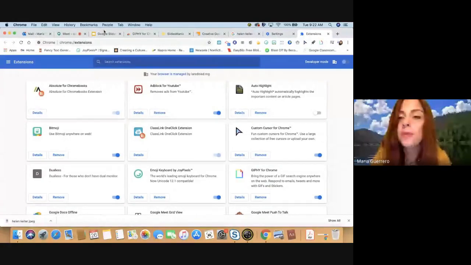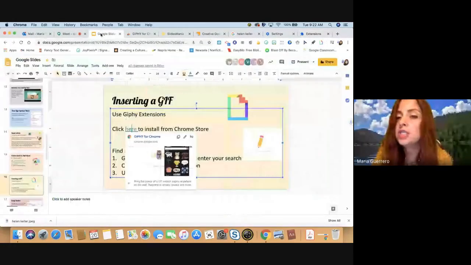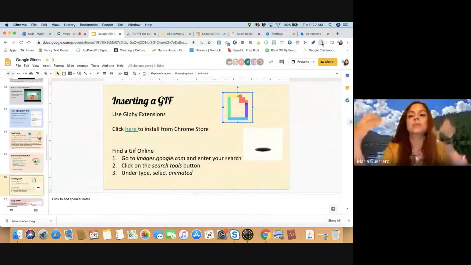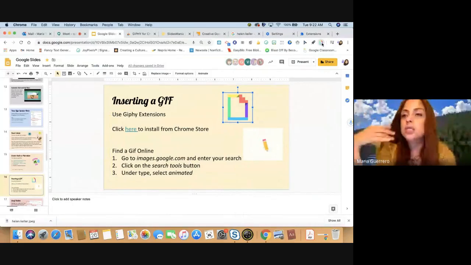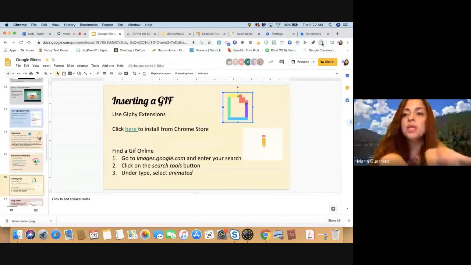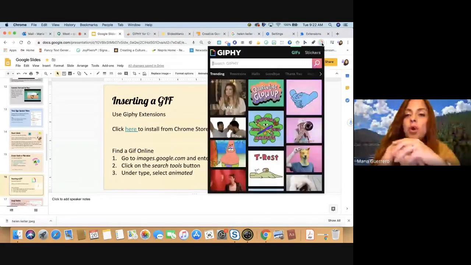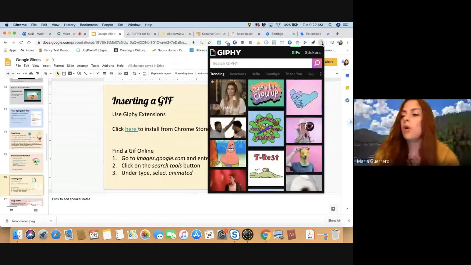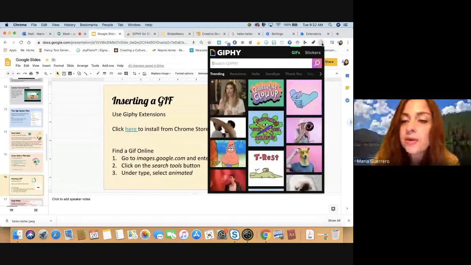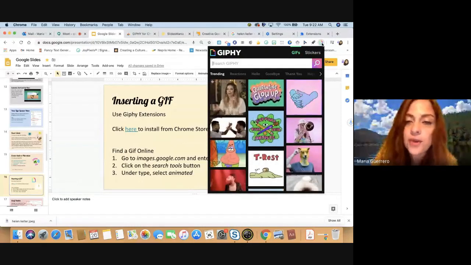So let me come back over here to this extension, the Jiffy one. I'm going to launch it. It does take a little bit because the animations and its pixelation to graphics do take a while to come in. But once it launches, you can search for what you want to come out on your presentation. So it also makes it pretty cool and fancy and eye-catching for your kiddos.